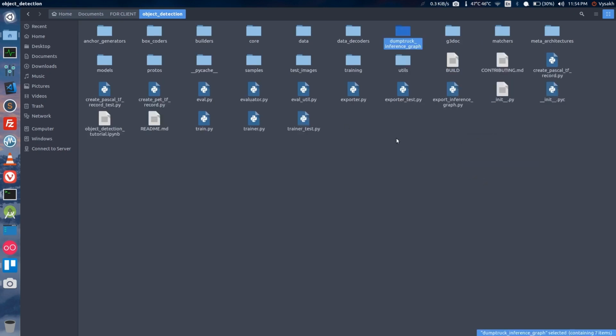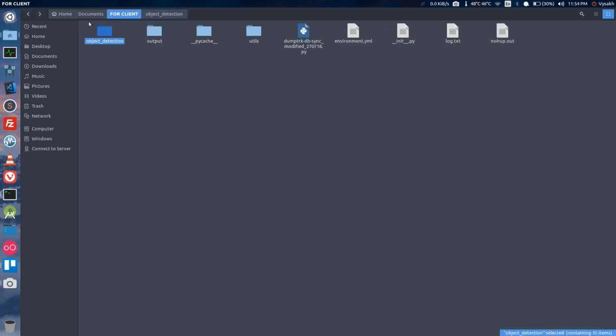So now you have your dump truck inference graph inside the object detection folder, which is residing in the main folder that contains the main file which we use to execute the dump truck detection as well as counting task.